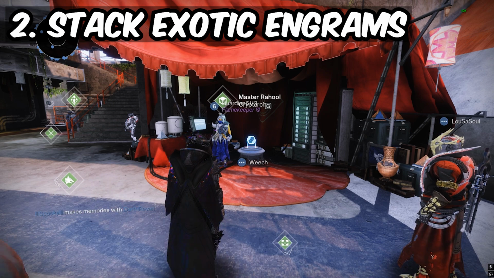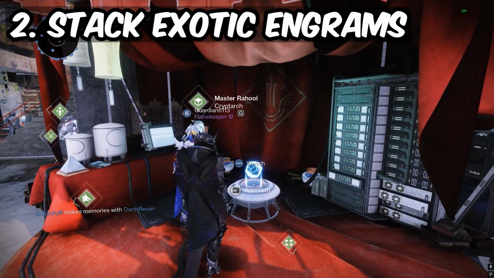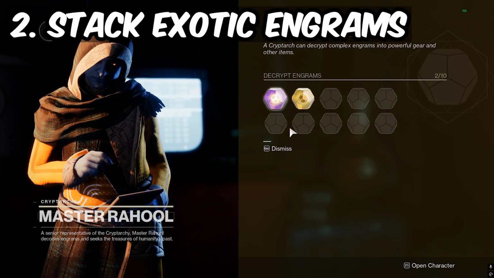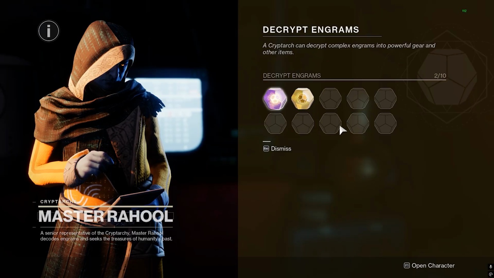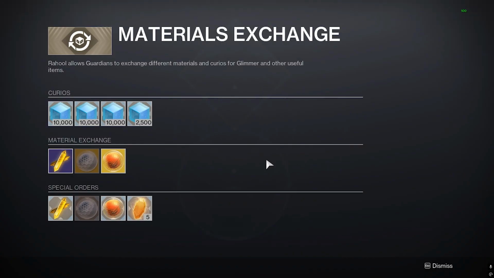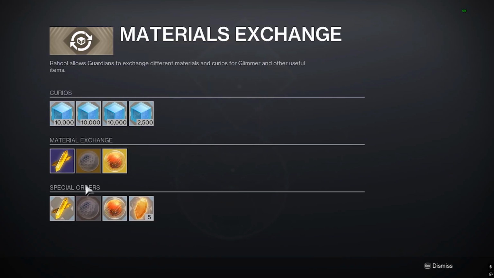The next thing is you want to stack up on exotic engrams from Master Rahul, and the reason for that is because when the DLC launches, you can use about 15 exotic engrams per character if you have them stored. It will guarantee you max levels for the rank itself, unlocking the new access for the new exotics.